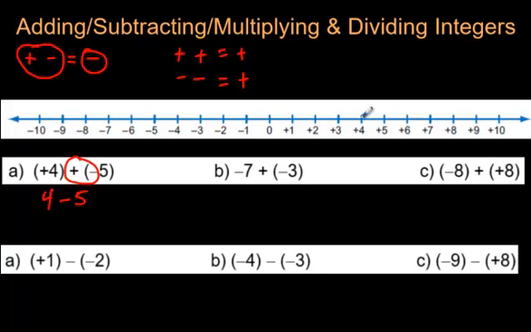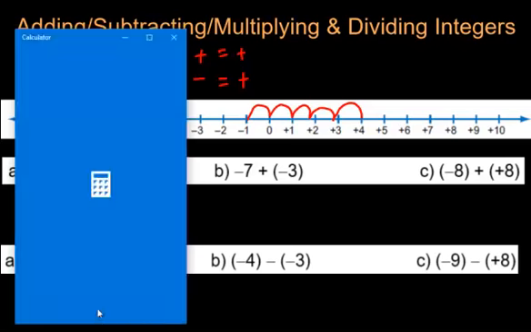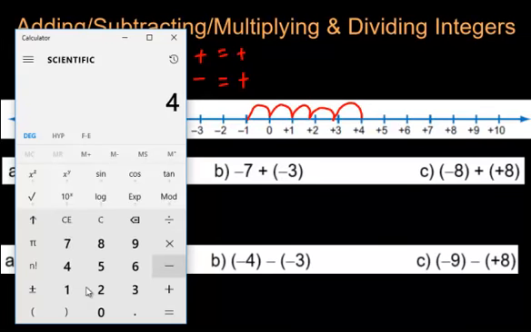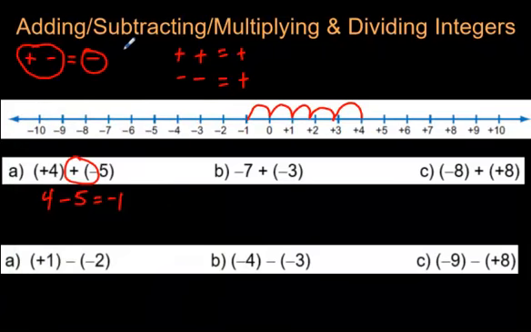Okay? Now, you could go on the number line here, and you could start at the 4 and go down 5. So 4 and go 1, 2, 3, 4, 5. You end up at -1. If it's 4 degrees outside, Celsius, and it goes down 5 degrees, we are now at -1 degrees Celsius. Okay? You could also take your calculator and let's get a basic calculator and go 4 minus 5. We get a -1, just to verify. Okay? Let's do the next question.